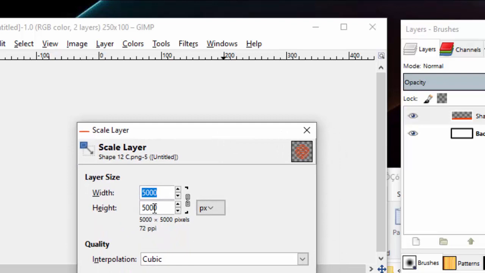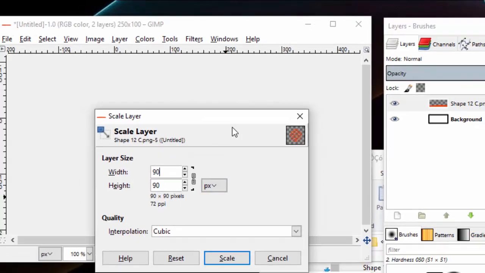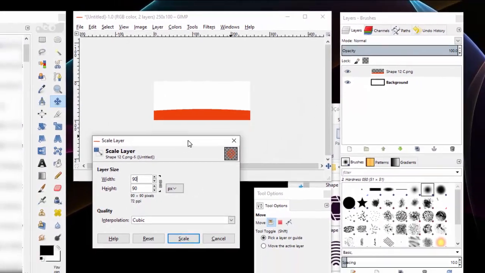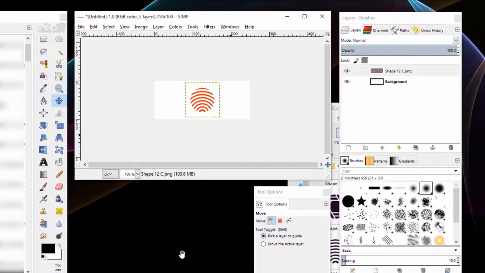So what I'm going to do is reduce it down by height, and I'm just going to reduce it to 90. If I do that there, click up there, so you can see it's 90 by 90, and then let's pull this down so you can see. Then I click scale.